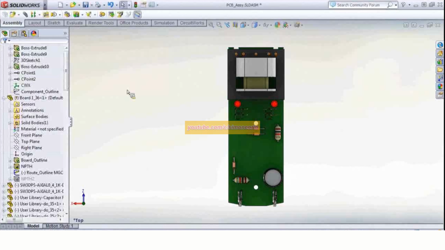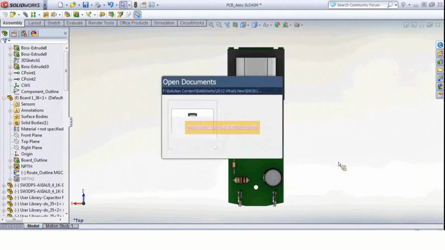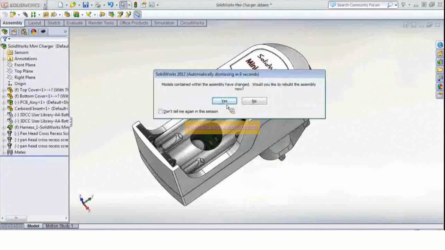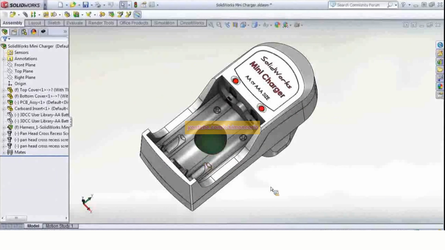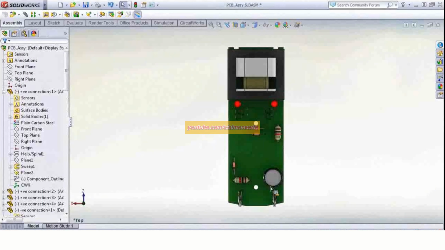And when we like what we have, maybe we look at the assembly just to make sure that things look good. So we've moved these components around. Let's just validate it in the assembly. Right, so now we can see that we've got an opening. We have no problems with the components being in the way. We're happy with those. And so what can happen now is we can go ahead and export this back out to CircuitWorks.